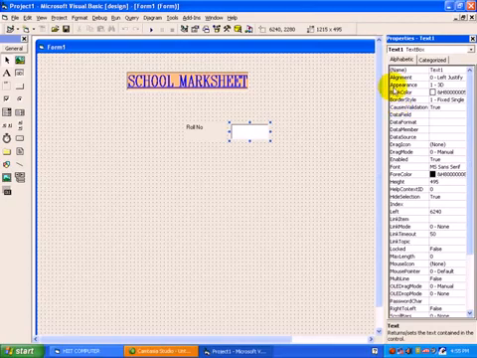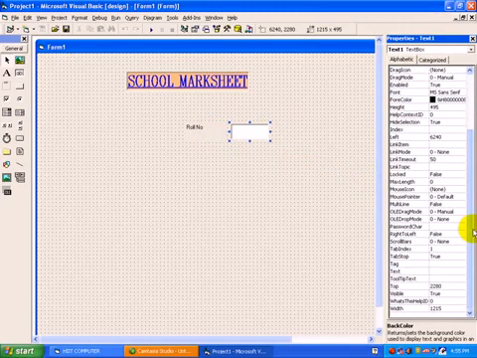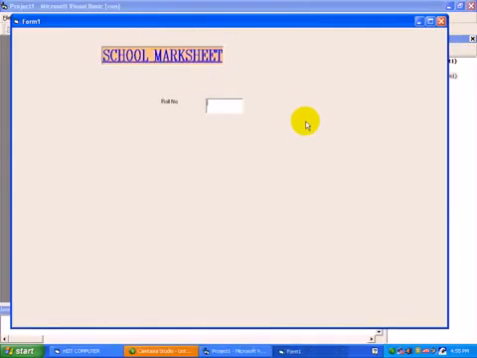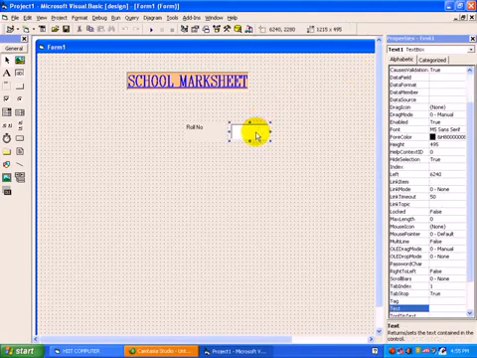You can apply these settings to text box also, that is back color, appearance, alignment, as we have seen with label. But apart from that, some extra properties are there related to text box. See here, the first property is locked. By default, all the controls, that is text box or combo box, locked property is set to false, means we can type it easily under this box. See, any number can be typed inside text box.